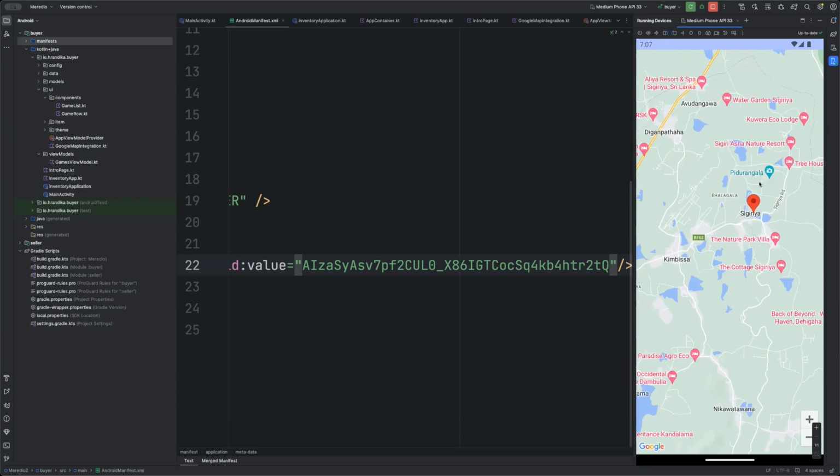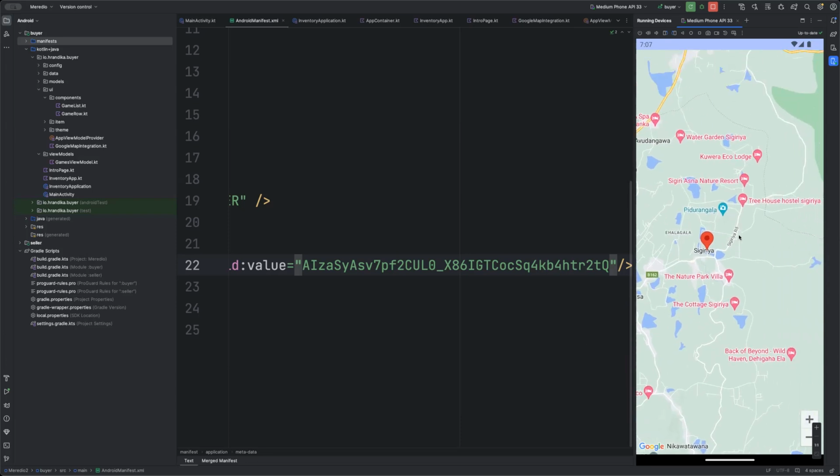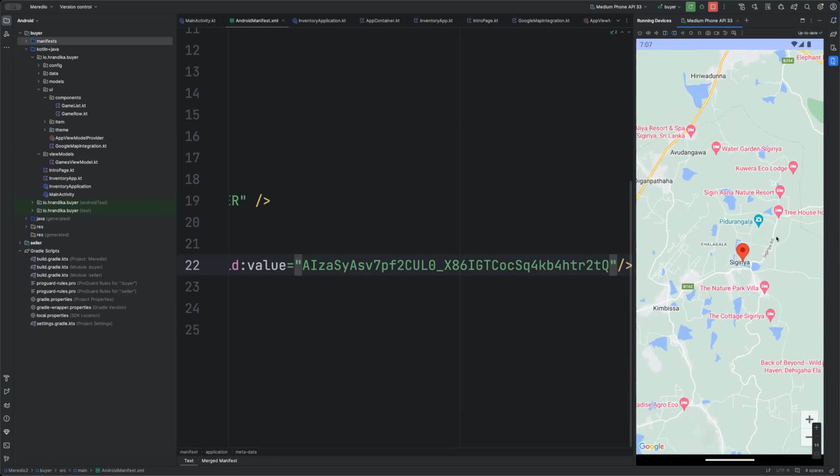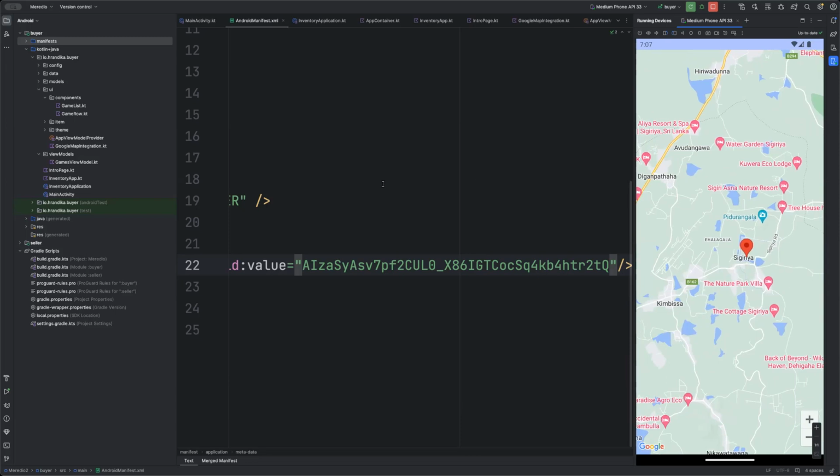Okay. So basically, it's really simple and straightforward, right? We have the things in here, and we can play around with this one if you like.